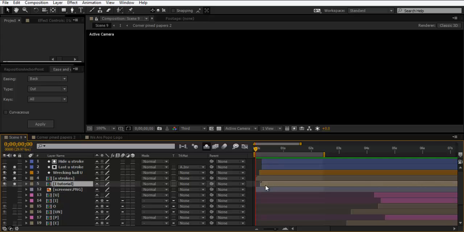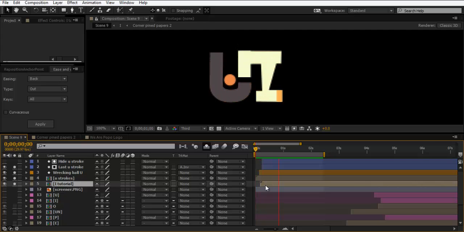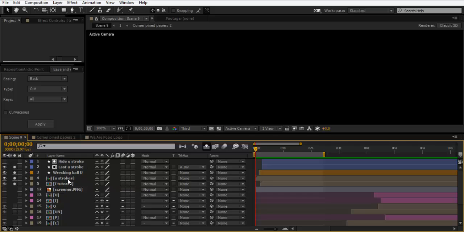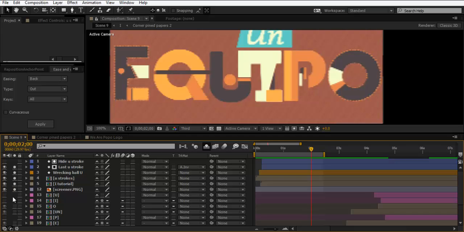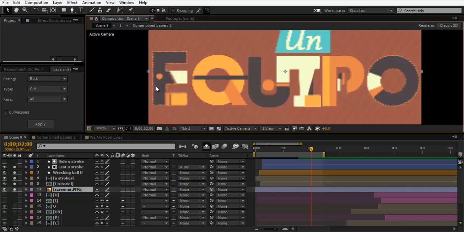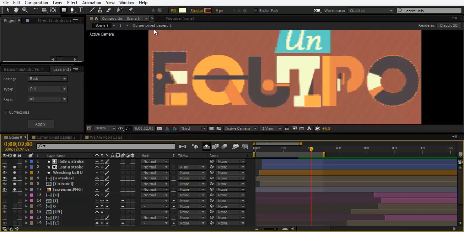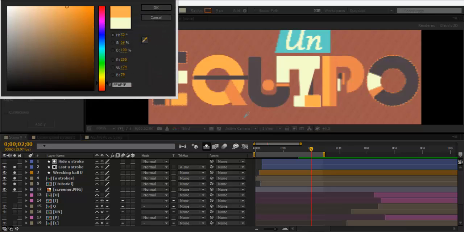Great, just a bit more. Cool. So what we can do now, we have one last part, and that is this small thing right here. So I'm just going to turn on my layers. For this small thing, what I did is I brought it from here, and then it just came here. So I just hid it behind the E. So I'm just going to try to make that to finish the U.